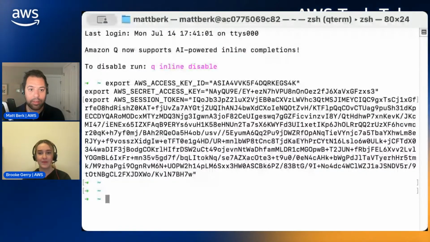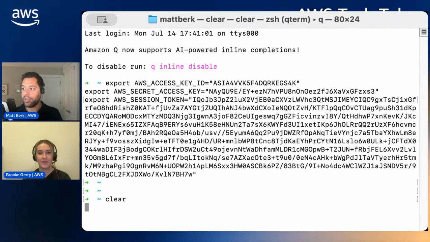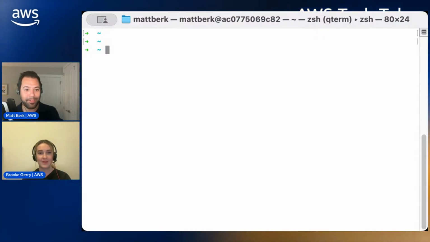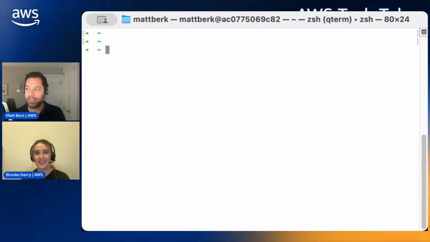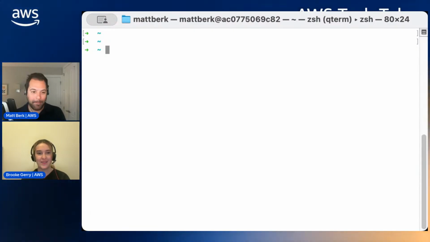Let's see, where's my terminal? Now, okay. Oh, wait, not this one. Different terminal. I want this one that has all the gobbledygook on it. Okay. This is my terminal. What should I do? Vibe code me through this, Brooke. I've installed Q on here now. Oh, perfect. Okay, so we're logged into the same account.